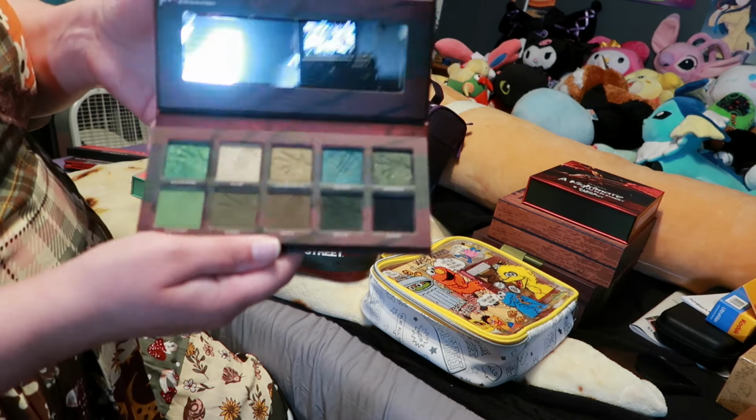Well, that's satisfying. Part of the Nightmare on Elm Street collection is this lip gloss as well. I like that it looks like blood. Feels really nice. It doesn't have a smell to it, but I can smell off, which is great if you don't like smelly makeup. Also, if my makeup has a smell to it, I'd rather have it smell good.